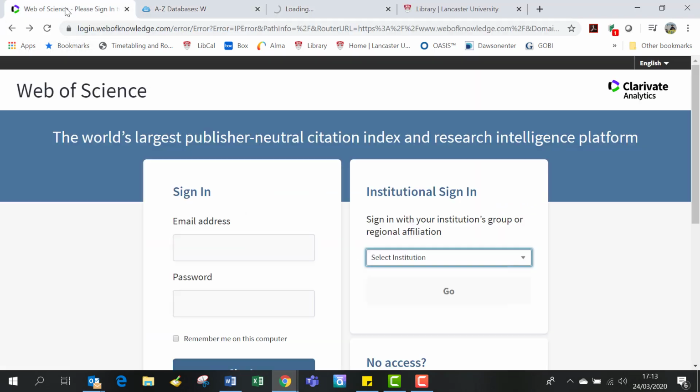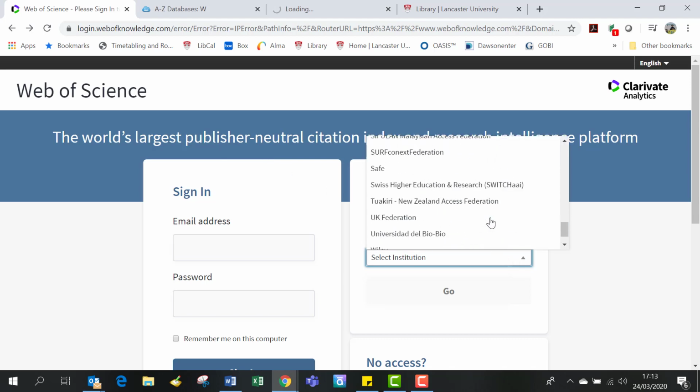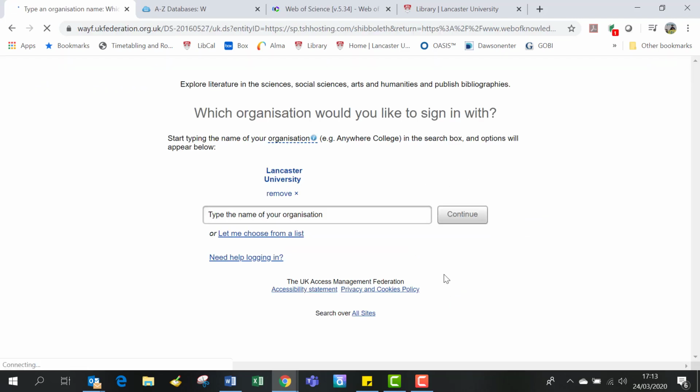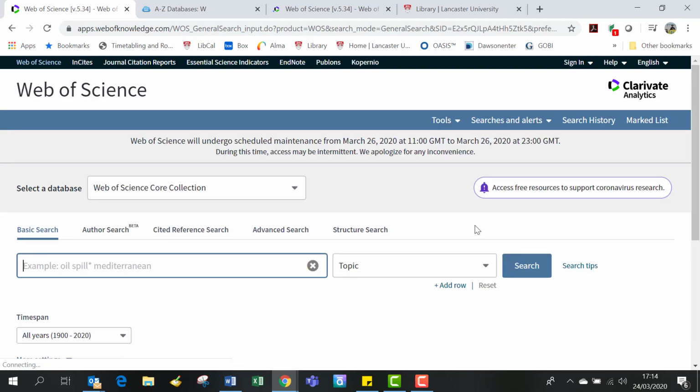If you skip this step and search via Google, for example, you'll need to look for a link such as Institutional Login, Shibboleth or UK Federation. From here you'll need to select your institution and may be asked to log in with your Lancaster credentials. This can be a bit of a pain. Remember, we don't use Athens or Open Athens here at Lancaster.